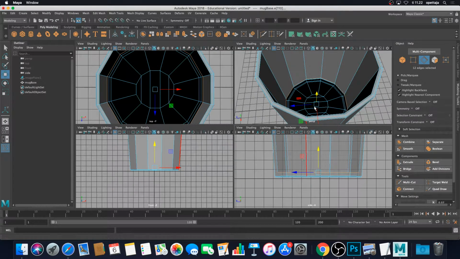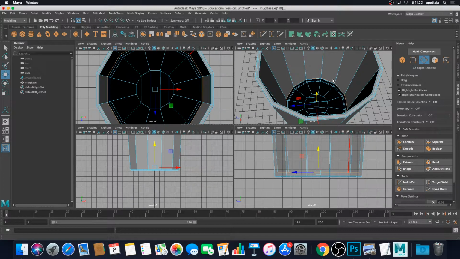And now I actually have selected quite easily from the side view my inner edge. This is something good to remember, that if you don't see something from a certain view, you should probably try to find it from the other views.